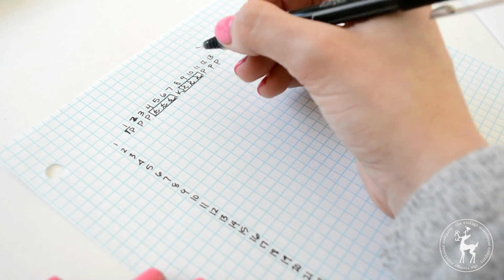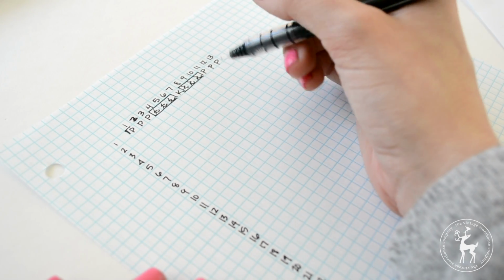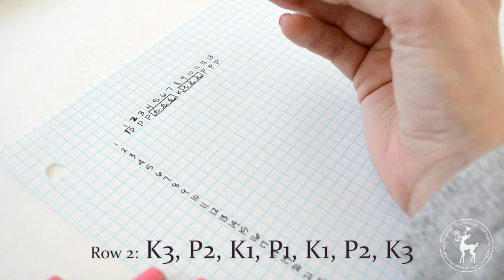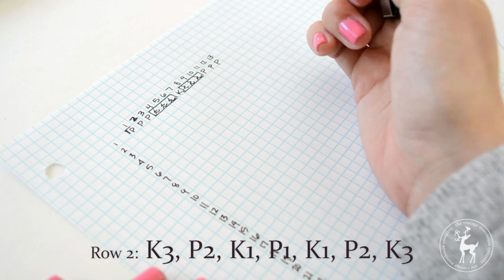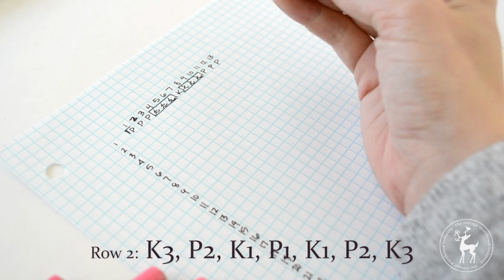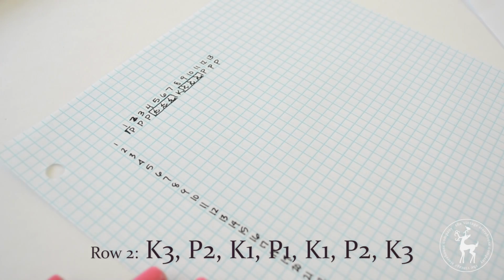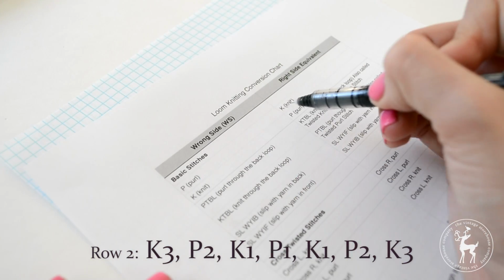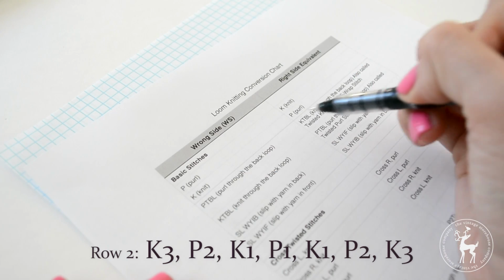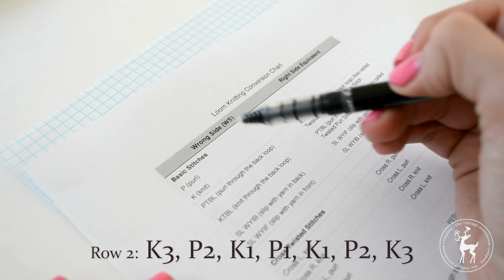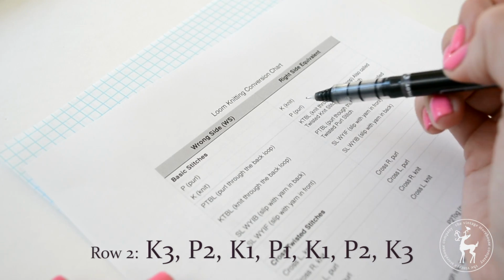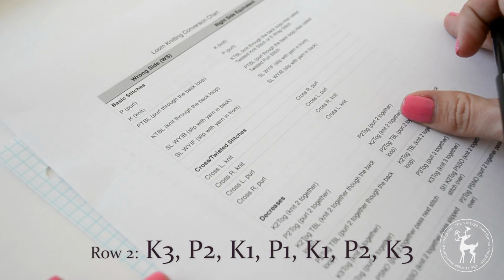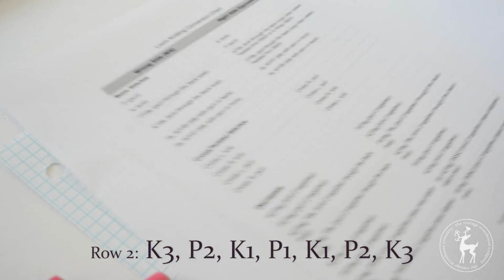And then the second row is one that we need to convert. So on the second row, it's written as knit 3, purl 2, knit 1, purl 1, knit 1, purl 2, knit 3. So we're going to basically use our little conversion chart here. You can see the purl stitches you convert to knit stitches, and knit stitches you convert to purl stitches. Most of your patterns are really going to be some kind of combination of these stitches, and you won't need to go much into the rest of these here, but they're there for you if you need them.